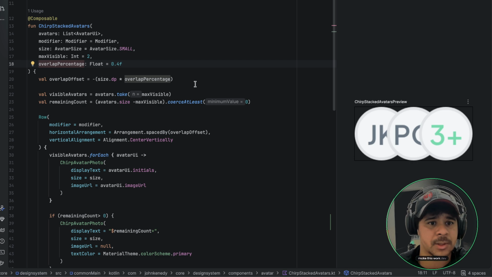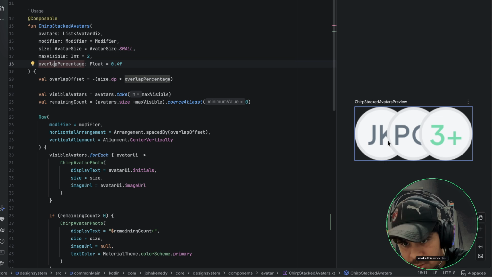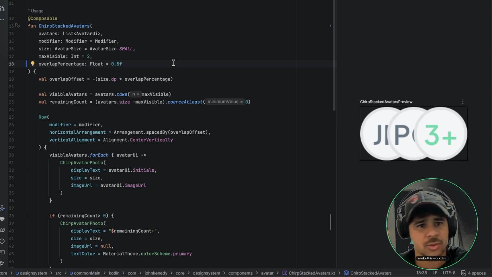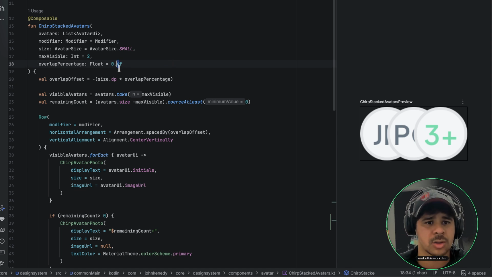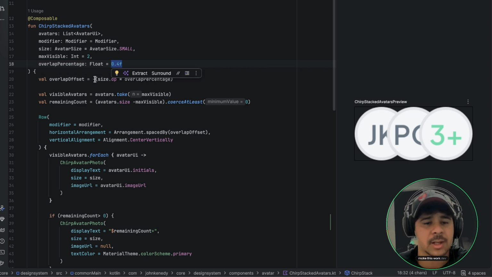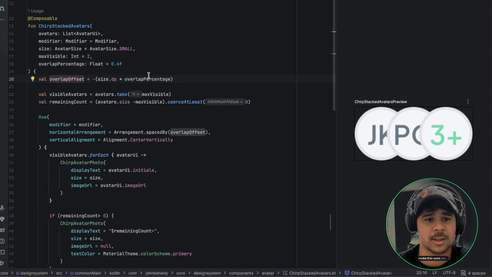And this overlap presenter is how much the component on the right will overlap the component on the left. So you can see this is 40% here. If you want to make this overlap half of it, you can just move this. So you're going to multiply the size by the percentage you want, and we have a negative value here. That's how we can make a component go in front of the other, with this overlap set here. So that's the way we control it, okay?